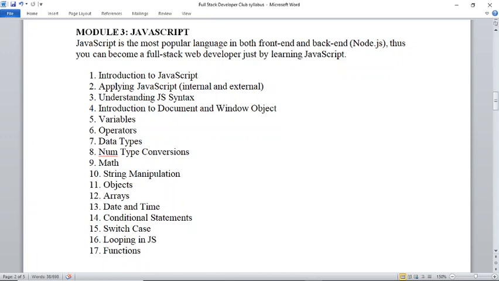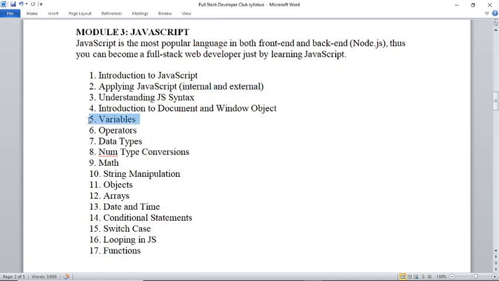In this we are going to see some of the introduction of JavaScript, and how to apply JavaScript to the HTML in an external or internal way. Understanding JavaScript syntax, we will see. And we will see the introduction to the document and window object.